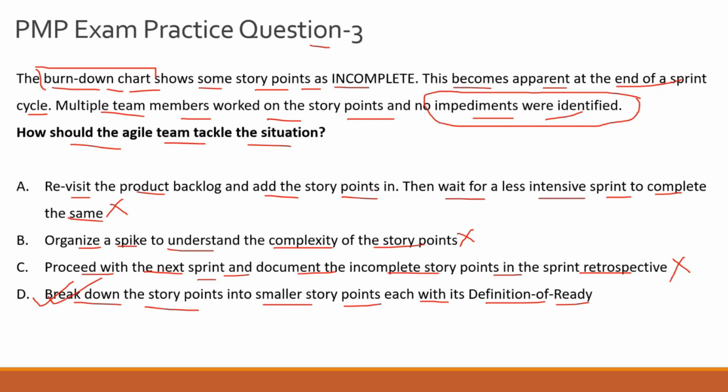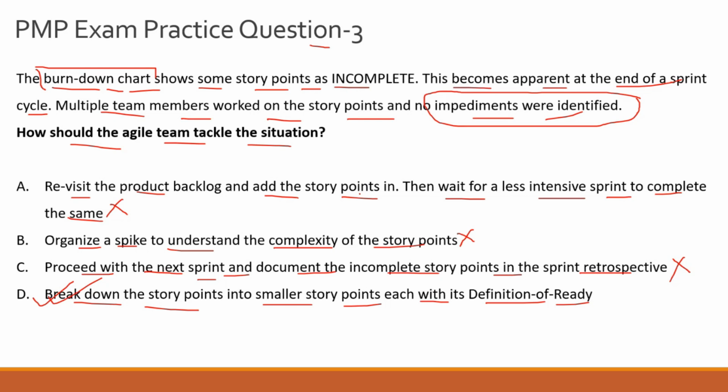It was not very complex, but it was of such a large scope that needed to be considered, because story points are similar to a WBS, right? Work breakdown structure. If you have a very big work package, which is part of your work breakdown structure, ideally it needs to be broken down into sub work packages, right? Similar with a story point. If you define a story point which looks simple, but is quite complex in terms of execution as a single overall story point, you generally break it down into smaller story points. That doesn't need a spike, but at least you need something called decomposition, where you break down a work package into smaller work packages, similar with story points.